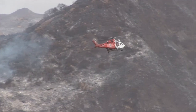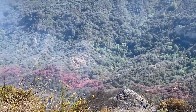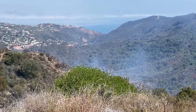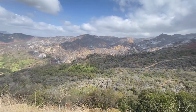out. So we'll scale back from suppression to patrol status with about half or a third of the resources required during a firefight. During suppression status, staffed with half the people on them. As you can see, we still do have interior smokes. So we're monitoring the interior smokes, making sure there are no threat to the line.